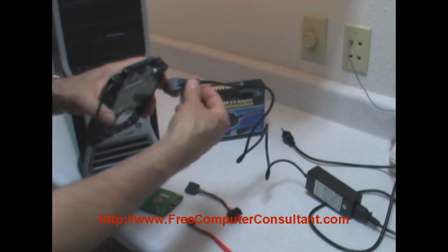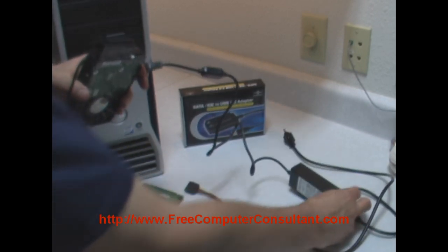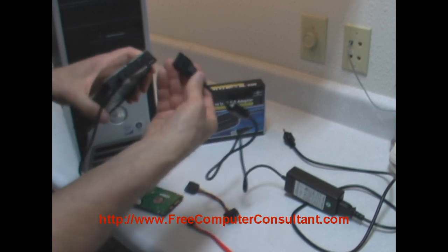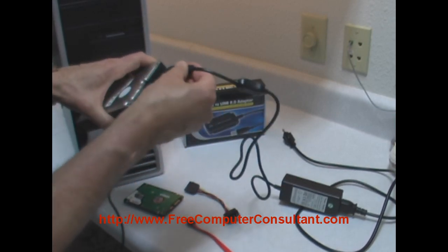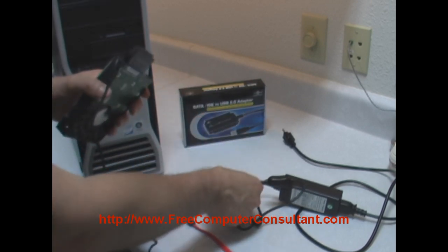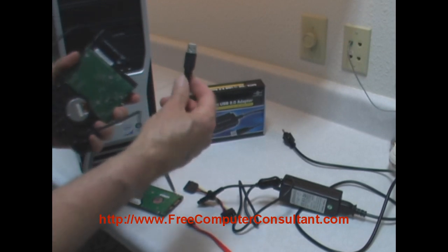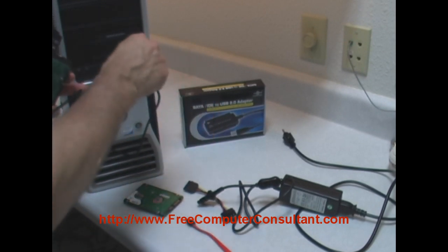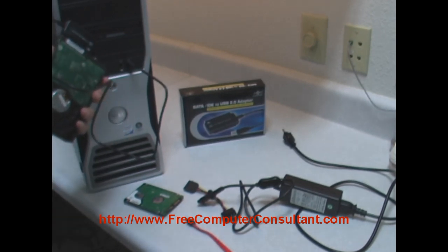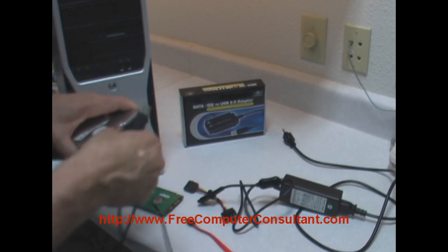And then with this power adapter, hopefully you can see all this in the video. Got a little on-off switch here, so you can leave it off until you're ready. And it's got the old style power plug that you can plug in. You can power up the drive. And then you take the USB end of the adapter, simply plug it into your workstation or another laptop. This is a nice Dell Precision T3400 workstation. And then you can access your data.